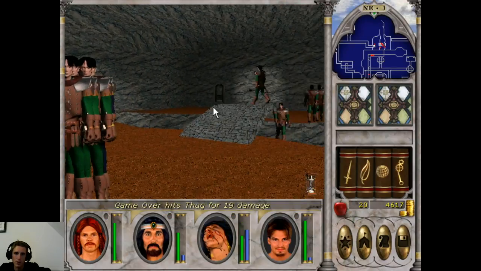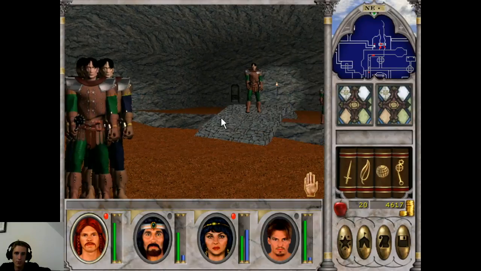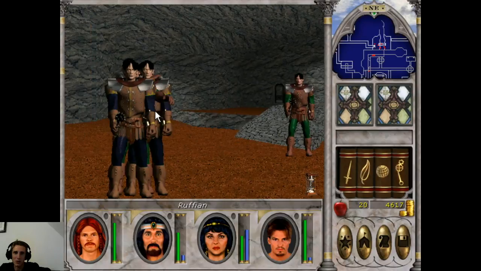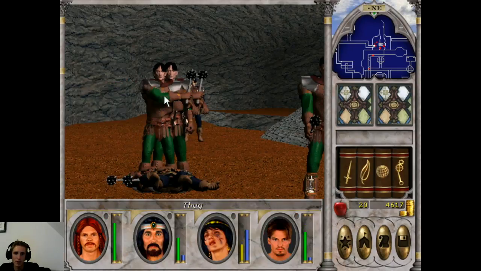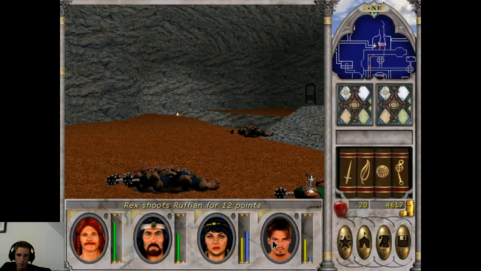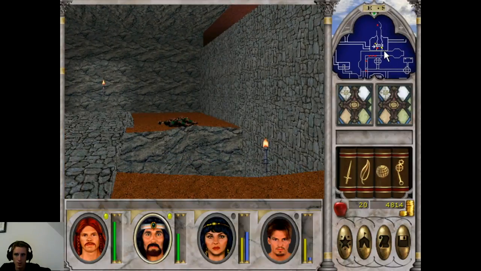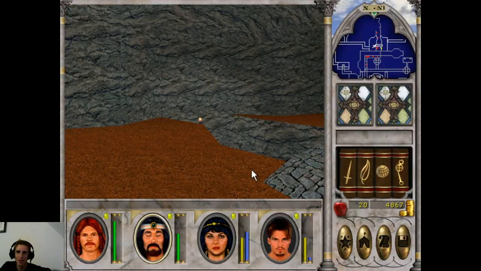Ah, Jesus. There's quite a lot in this room. And you definitely don't want to fall down there, because it sounds like there's a lot of oozes down there. So I can't recommend going down there. Ring of Fire would be really useful right now, but I don't have the mana for it. All these red dots are oozes, so don't go down there. I'm just gonna save, so if I fall down there by mistake, I can load the game.